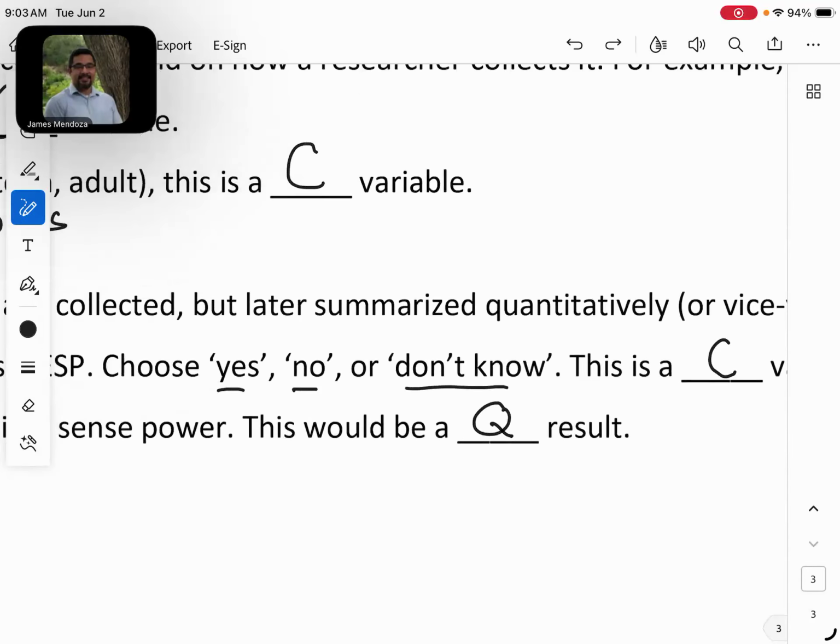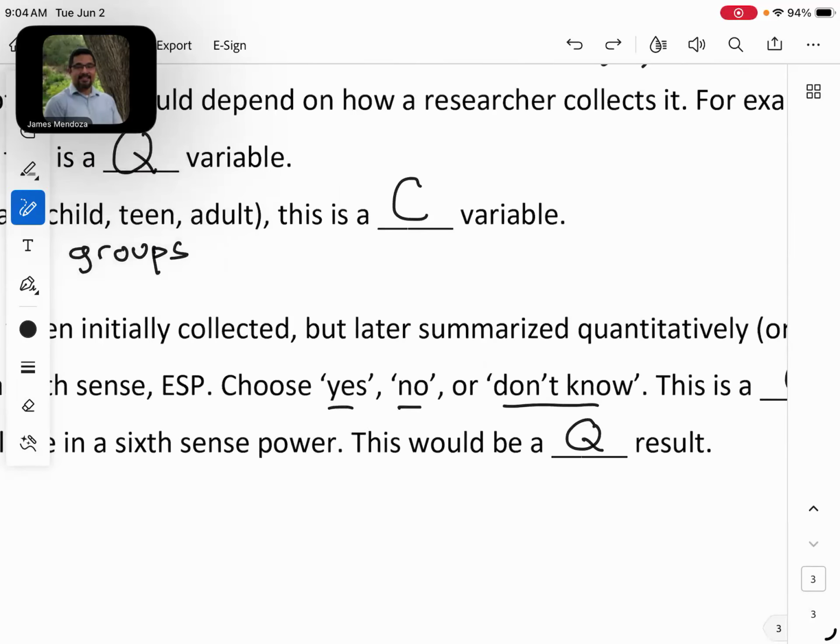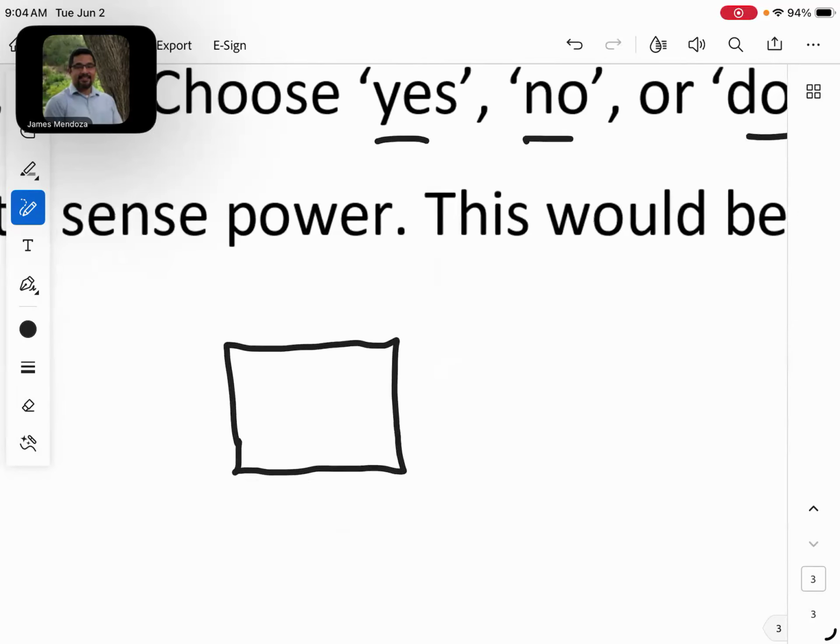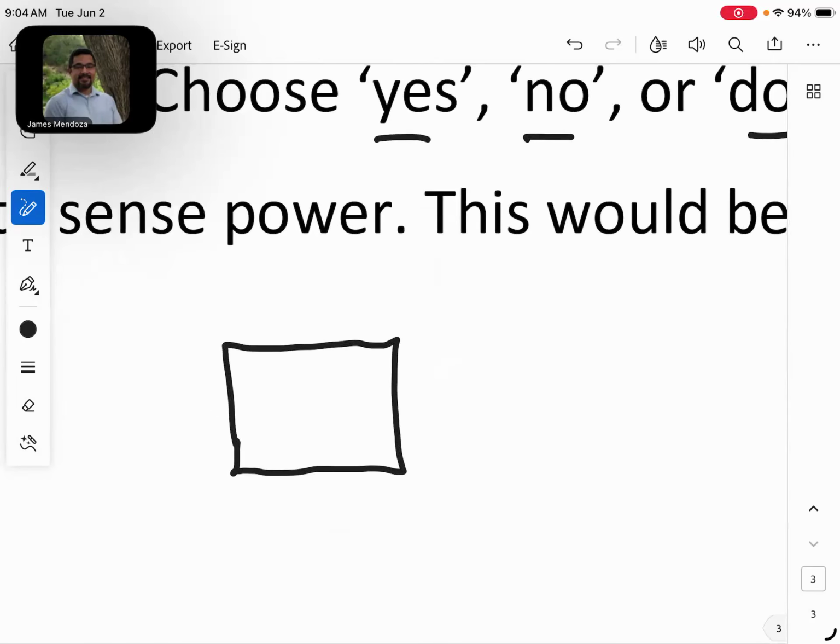And I'll leave you with just one more thing. Is there ever a chance that something is quantitative to begin with and ends up being categorical? Yeah, just think about this class. What number would you be happy to finish this term and this class with? Some of you might be thinking, well, of course we'd all love a 100, but if we at least got a 90 or a 95 or a 94, that'd be great. And that would be what we start with.